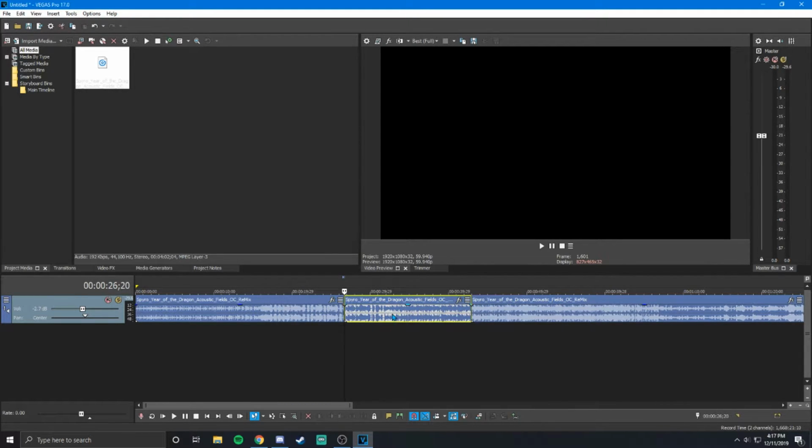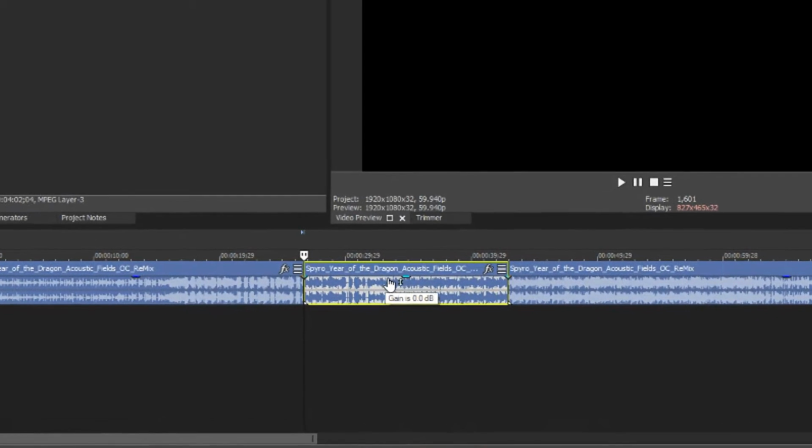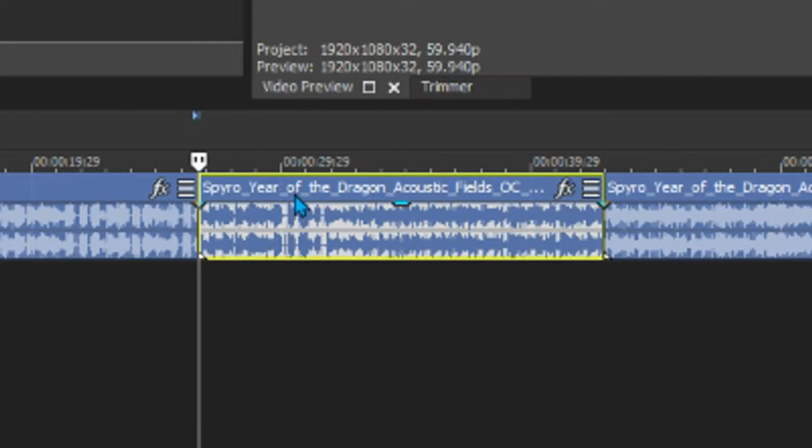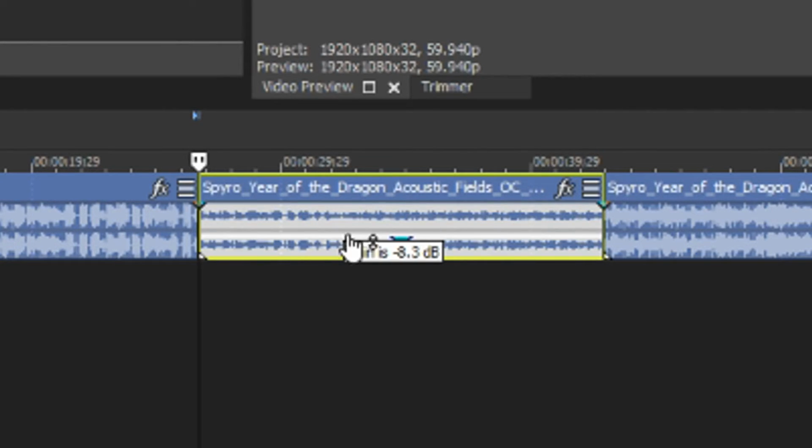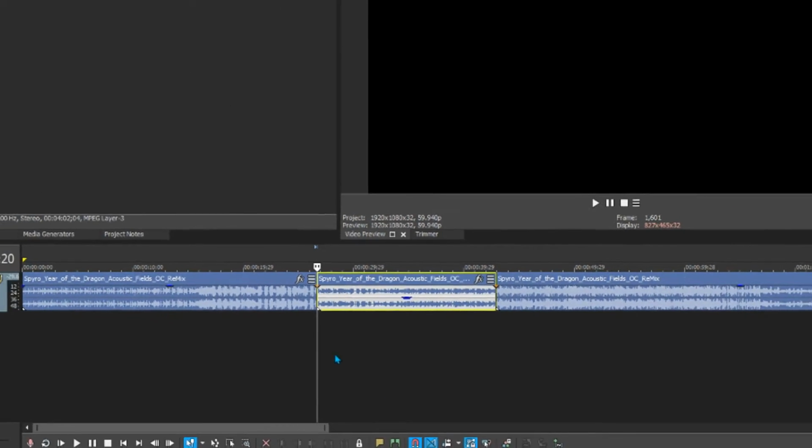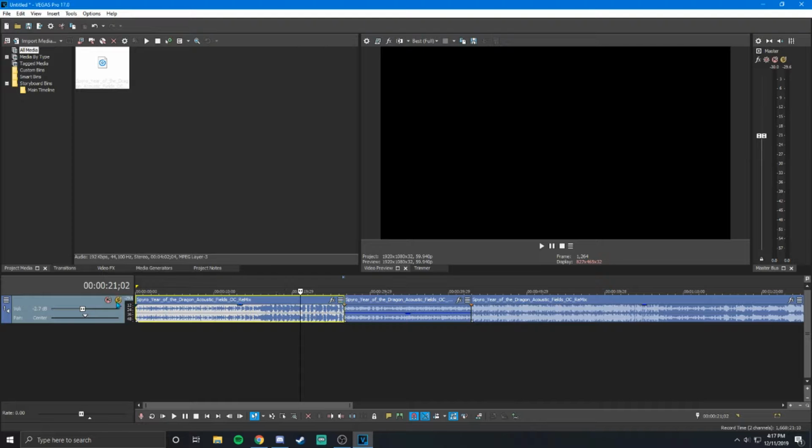Easiest way is just to go to the very top, and you'll see this gain option will appear just for being at the top of the clip. If you click and drag down, you'll notice this white bar appear, and you can actually adjust the volume just like that. And the cool thing is, Sony Vegas has a visual representation of how loud the volume is, as well as moving this white bar up and down. And it also gives you your gain decibels, so your -7 decibels and so on, which is really, really helpful. So if you want half volume, boom. Now that section, let's listen to it, will be half volume.